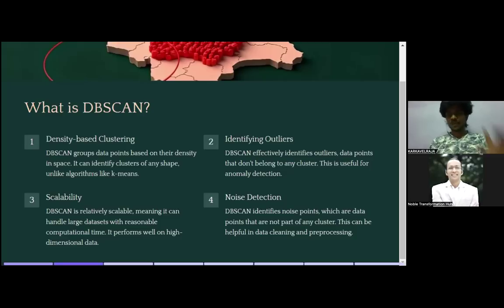Okay, so hope you guys are able to understand, right? It's a simple thing. DBSCAN can be used as a pre-processing step. That's the reason I'm mentioning it. You can use this as a first step whenever you get data. Once the data is clean, you can apply any kind of algorithm. Okay, so yeah, sir, over to you.